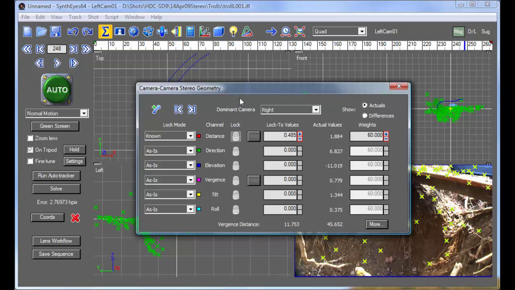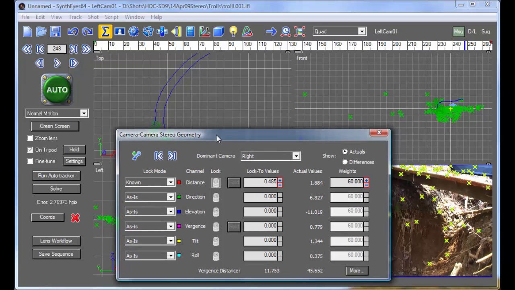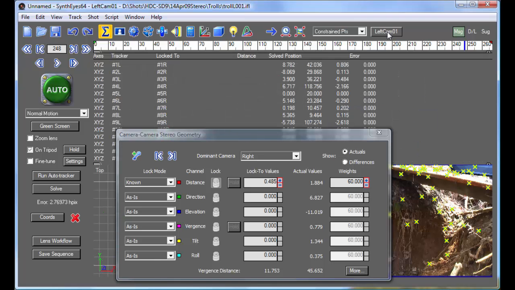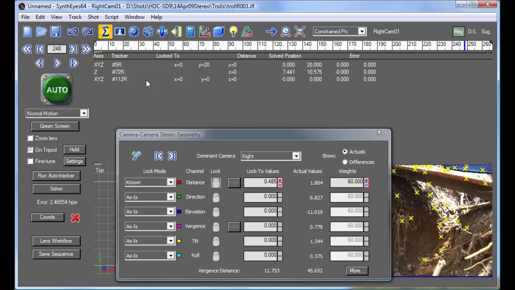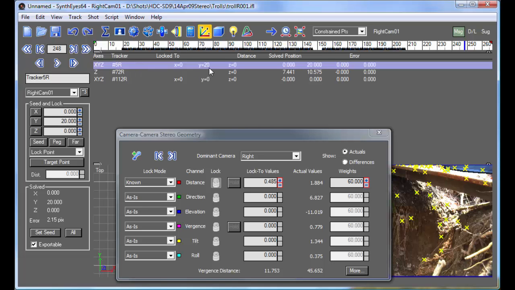Now, a known interocular distance sets up the scale of the scene all by itself. The coordinate system that we set up originally also contained a sizing constraint as part of that three-point coordinate system setup. So we need to go and actually take out the scale constraint that we initially added, and that's really this y = 20 value.